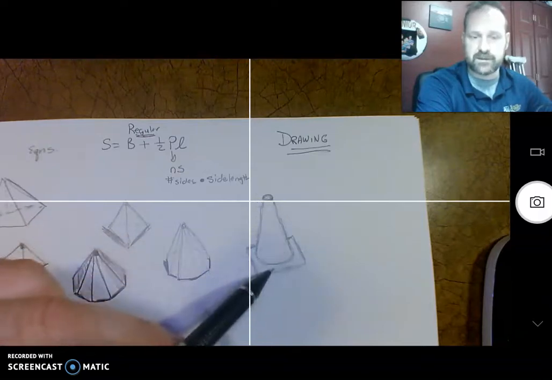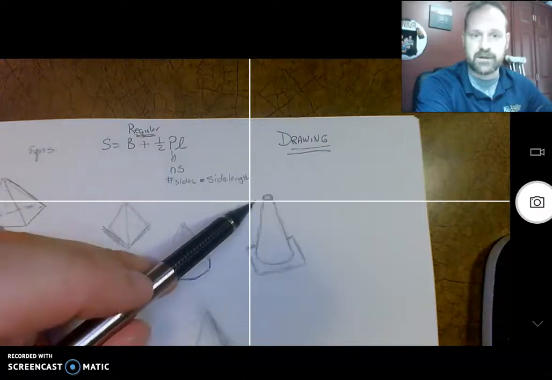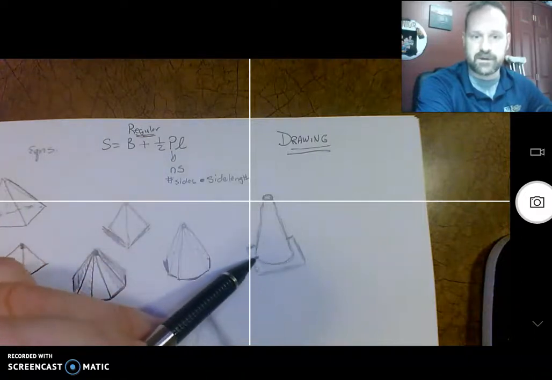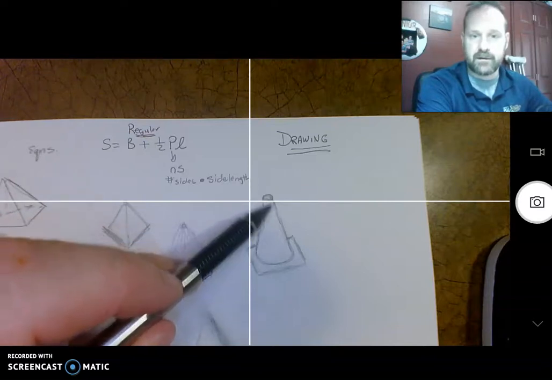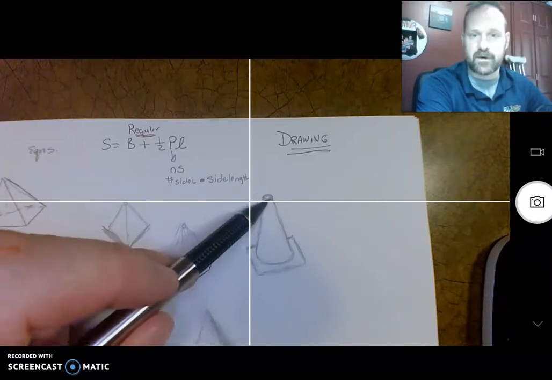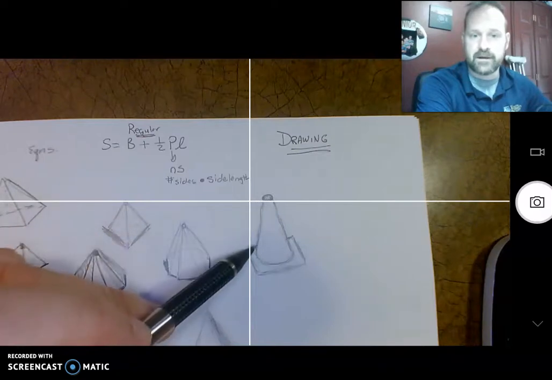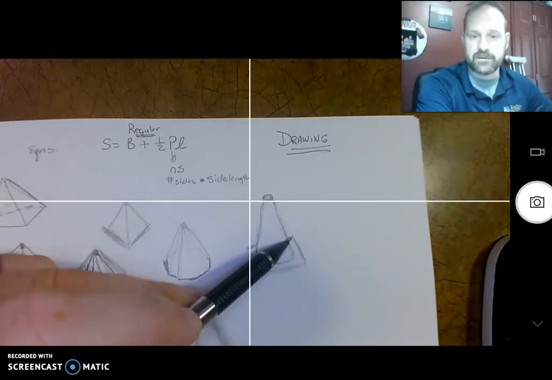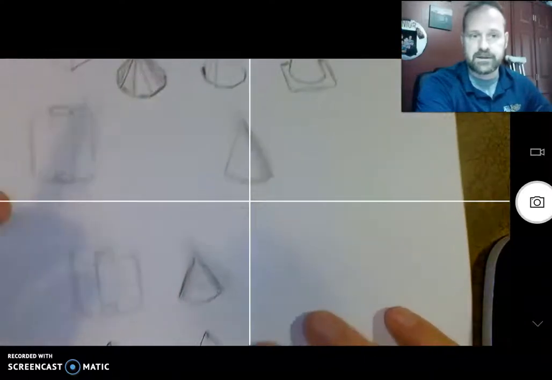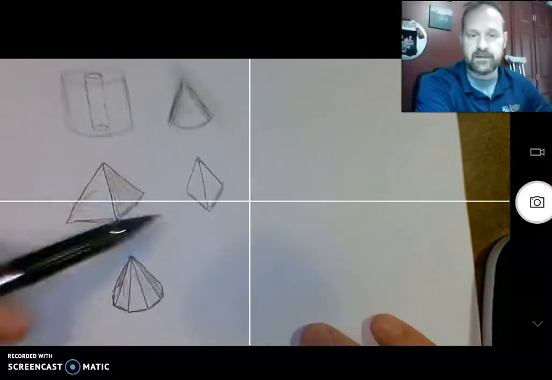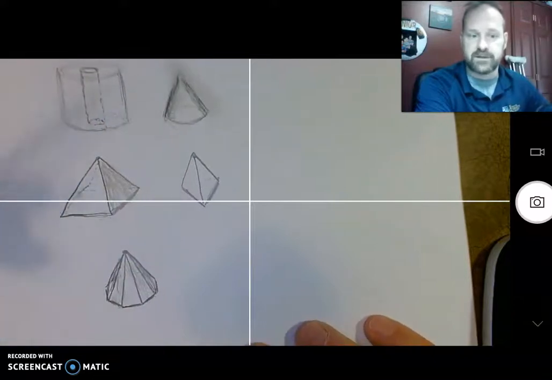It's looking like a traffic cone here. So I started with this, okay, then I picked a point up here, and then connected those, didn't go as far, drew the ellipse there, and then on the bottom just drew what looks like a rectangle there. Alright, so hopefully that gets you an idea of how to draw some of these shapes just a little bit better.